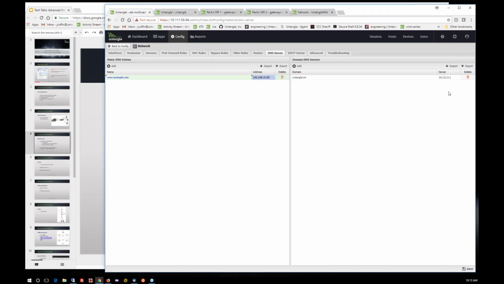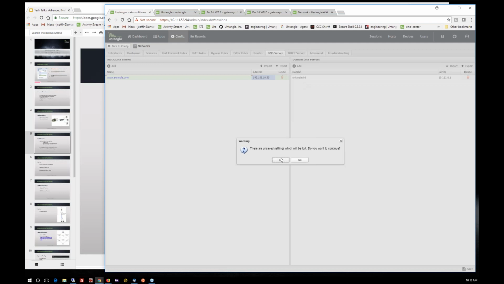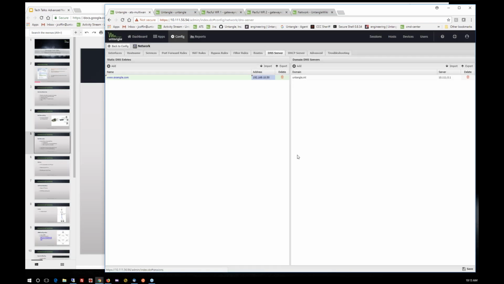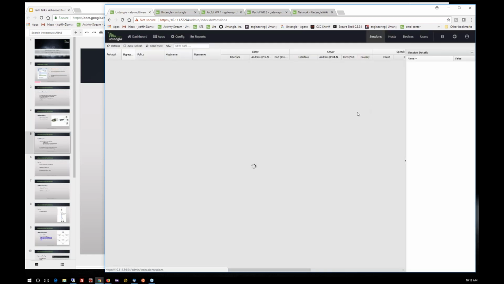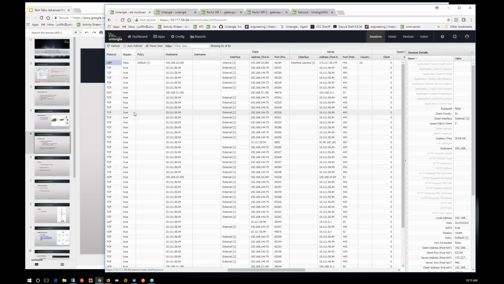And again, use your session viewer. It makes it really handy to see what kind of traffic's coming in, and seeing what port and so forth the traffic's coming in on. You can see the traffic coming in on your IP, and then you can see where it's actually directed.